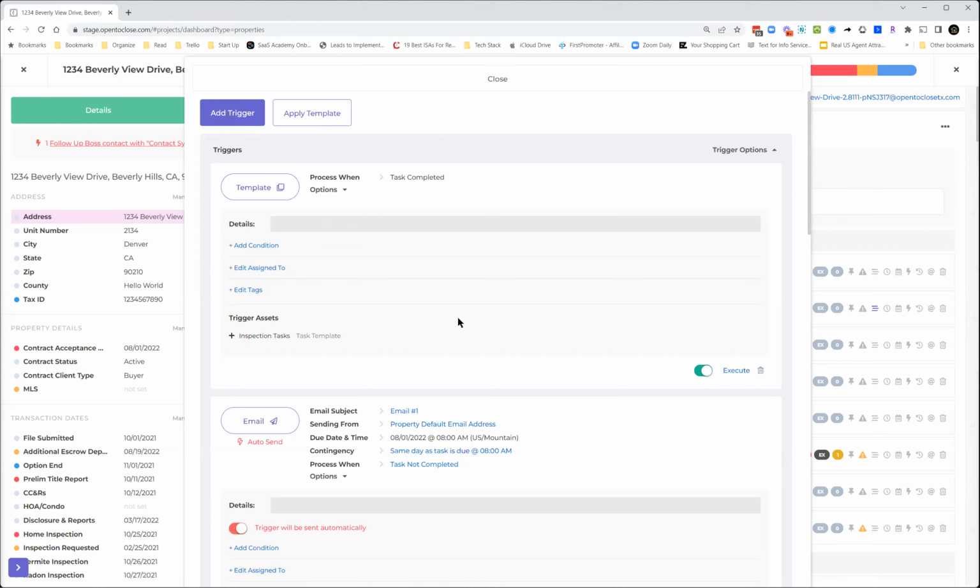This is probably the biggest one you need to pay attention to: those task conditions. So if you upgrade to scale and you think, well, I don't know how long I'm going to be on this, I would actually copy or clone your current templates into a scale plan template and then try it out. Make sure you like it first before you go changing all of your plans, only to have to come back in here and change all of your plans again.